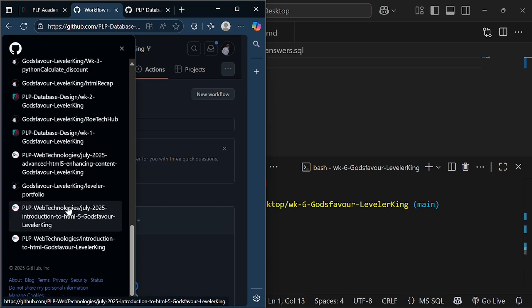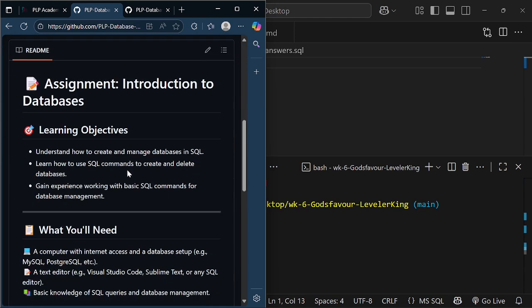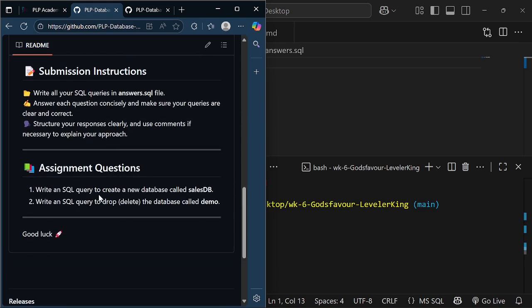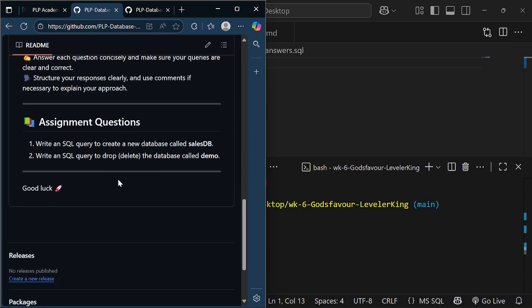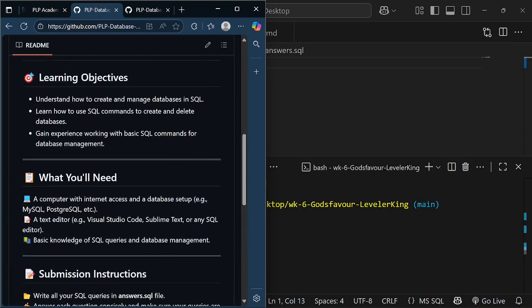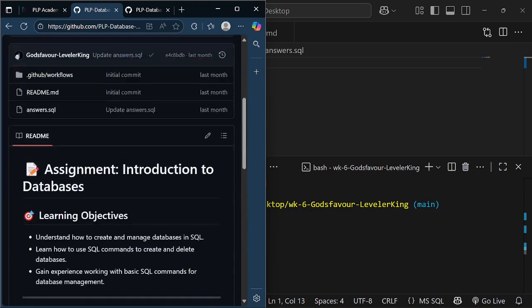This is HTML, database week 1. Okay. Sales. Okay, sales DB. Sales DB.